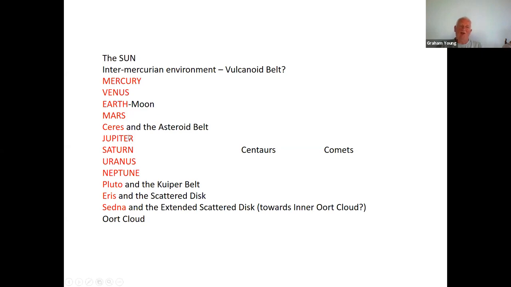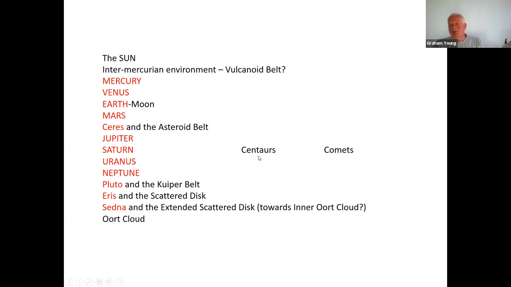Jupiter, Saturn, Uranus, and Neptune, which are really systems. They've got systems of rings and lots of satellites, different kinds of satellites: regular satellites, outer irregular satellites, and inner fragments of rings, satellites that are associated with rings. Then we've got the Kuiper belt, the scattered disk, and the extended scattered disk, which could be the innermost part of the cloud of icy comets that is believed to exist in a shell right around the solar system, known as the Oort cloud. And then, of course, we've got the comets, which could be anywhere from inside the orbit of Mercury to way out to the Oort cloud.